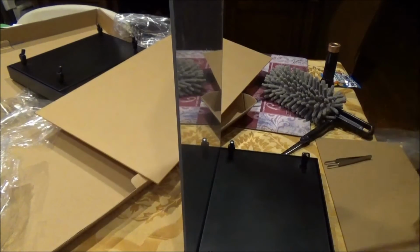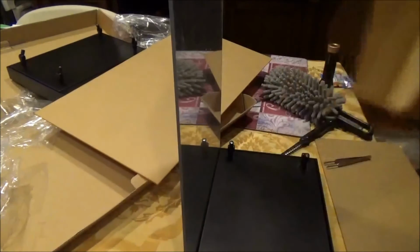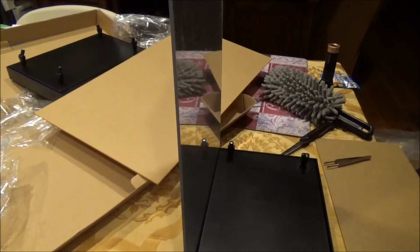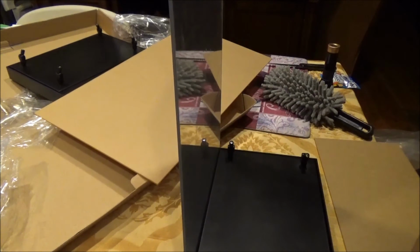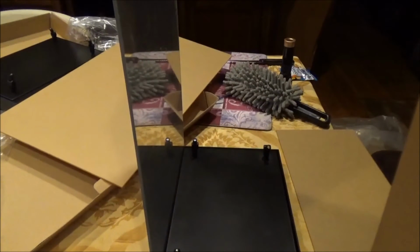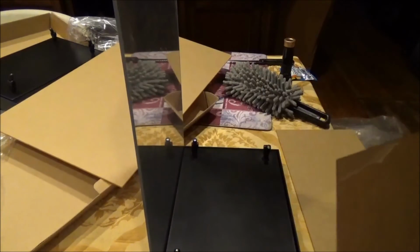Okay, I figured it out. Here are the acrylic sides. It's actually a sheet of cover on each side. It was kind of a pain. I had to figure it out. I couldn't figure it out because it wouldn't come off easily, so I was tripping about it. I'm gonna tear one side off. Okay, it's one corner. Alright, this is gonna take me a while. I gotta take this off, so I'm gonna stop again.